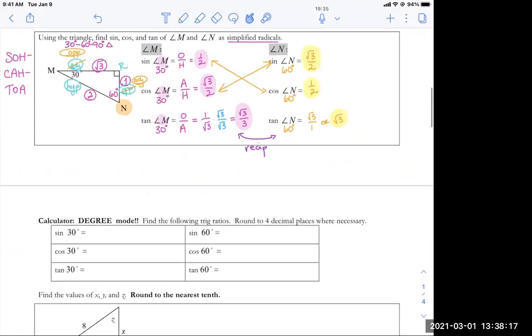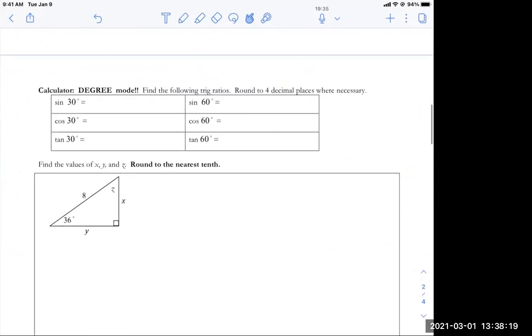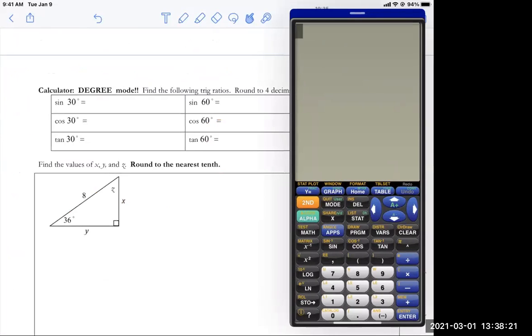All right, now we're going to jump to the calculator. You need to have a handheld that you can use on your homework today, during class, and then review in the test. You want to be using the same calculator every time, because then you get comfortable with it and you know how to input things into the calculator. So if you don't have one with you right now, you can use a calculator app, but again, I would strongly recommend that you have a calculator that you're using now to get you used to it for the test.